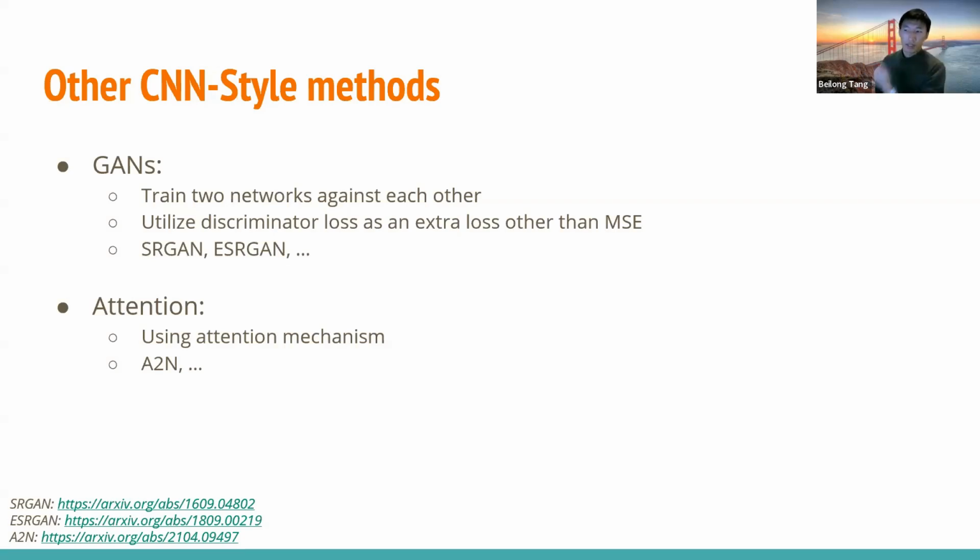So there are papers, for example SRGAN, ESRGAN, etc. But what's widely used now, because of increasing computational power, is the attention mechanism, right? People directly apply attention using sliding windows to get results. So I think that's all we are going to talk about today, and thank you guys for listening.